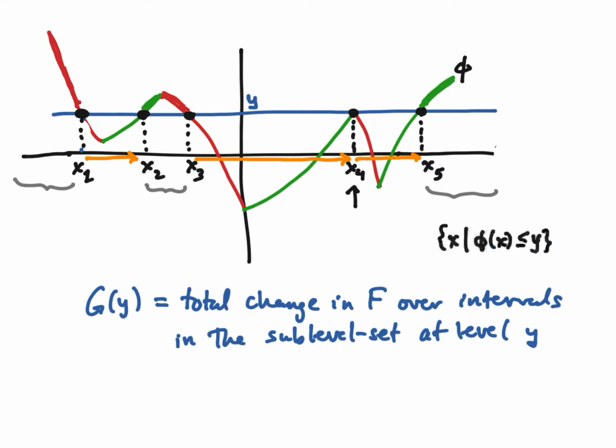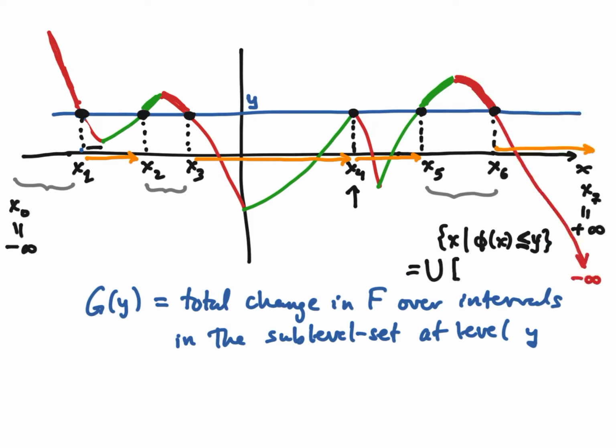I can label x0 as minus infinity, and let's say x7 as plus infinity, just to be able to denote these intervals. So this is going to be the union of a certain collection of closed intervals. And they're closed intervals because of the continuity. Notice that the actual value y is being included, the actual height y, because it's a less than or equal to. So by continuity, we can go all the way up to either of the endpoints, including the endpoint itself. And the height level will be less than or equal to y. But basically it's x_{k-1} to x_k, closed interval, over a certain finite collection of k values.